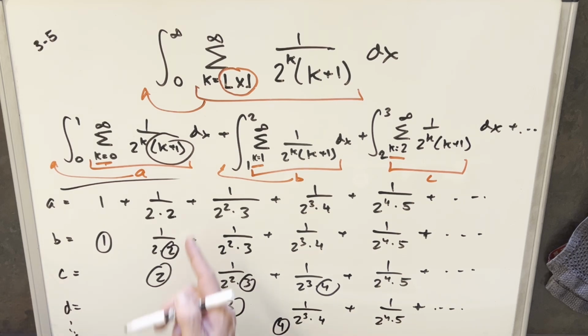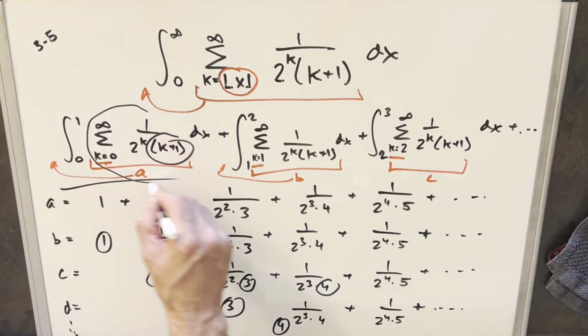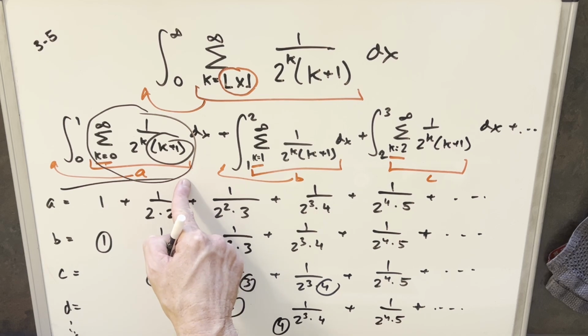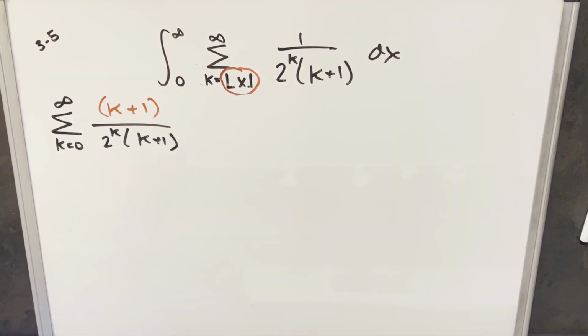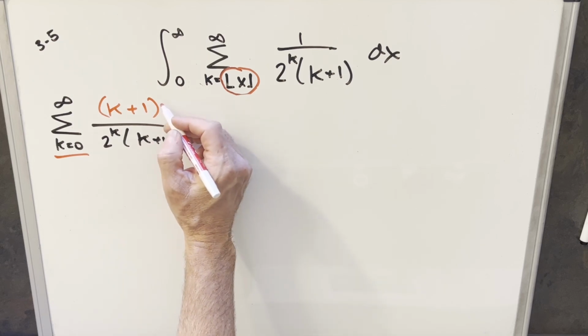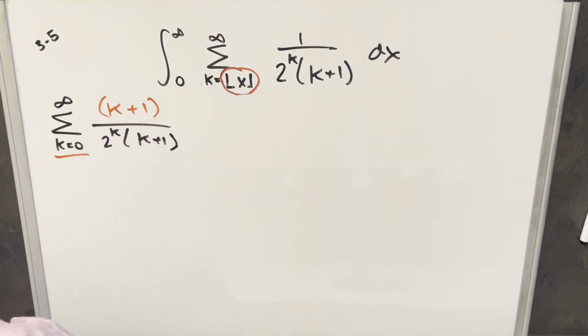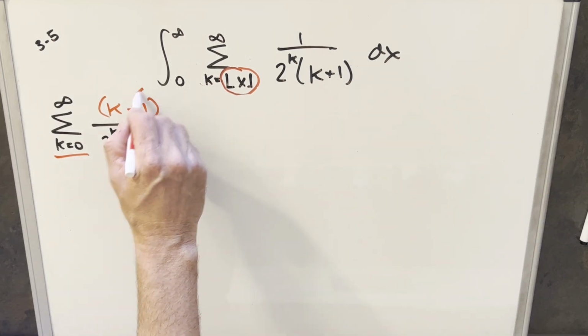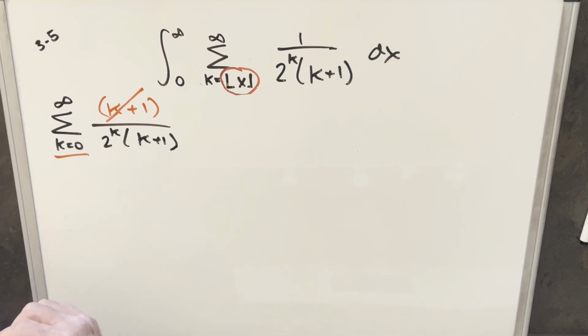So all we need to do with the sum is we're actually just going to use our a value and multiply every term by k plus 1. Okay, so now I've rewritten our sum starting at 0, and just notice that I've multiplied here in the numerator by k plus 1, because that's the multiplier we need on every term to get our full sum for all of these infinitely many integrals. But the beauty of that, of course, is now we get cancellation, right? Because we cancel that k plus 1 with this k plus 1.